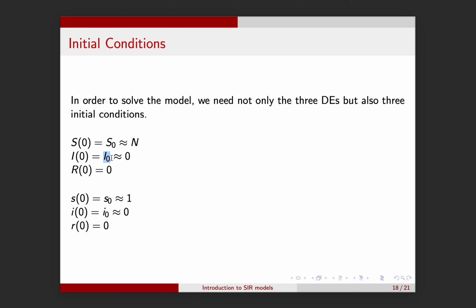So at the beginning of COVID, there was initially just like 1 sick person in New York City, or maybe like 5 sick people in New York City. So basically nobody. Not literally nobody. That's not an equal sign, approximately. And basically nobody has recovered. So in terms of proportions, again, at the beginning of the outbreak, approximately everybody, proportion of 1, is susceptible. Approximately nobody is sick, but again, not 0. So there's some tiny proportion of people who are sick, and then nobody is recovered yet.